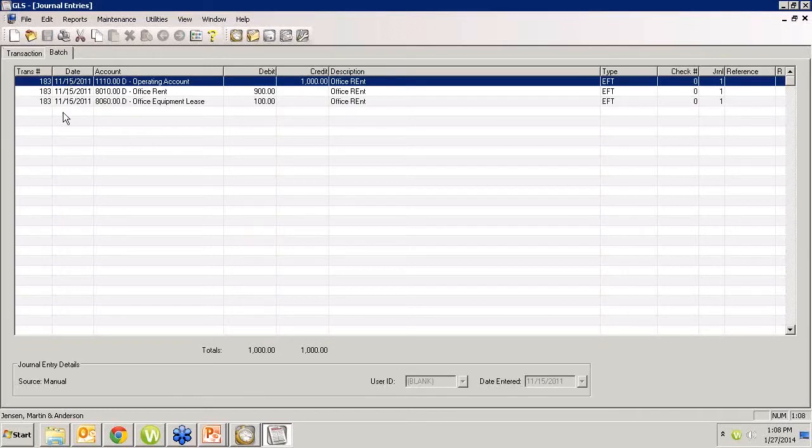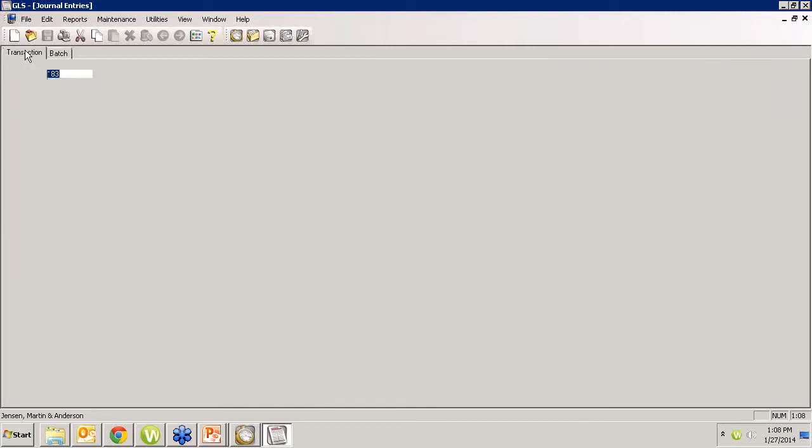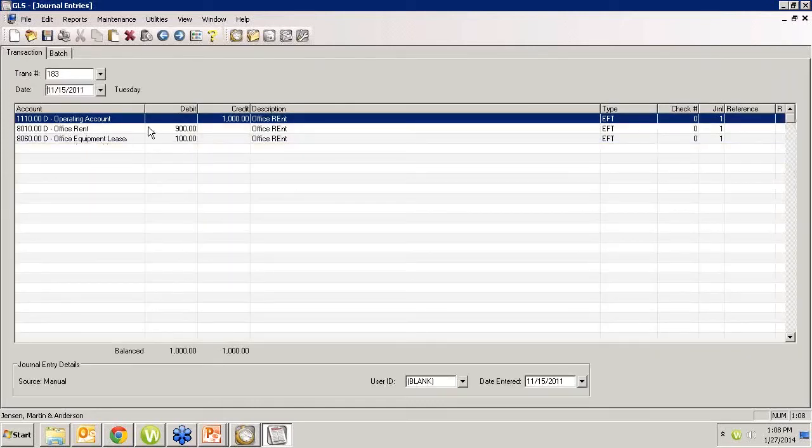The batch screen is just the old area where you used to be able to see all the groupings. If you had come out of an entry and you came back in to modify that entry and you wanted to add additional lines in version 16 or prior, you would have had to know what that batch number was so that you could tie it to the entry and make sure that you're balanced. If you had to make some modifications to amounts and things like that, you don't have to do that anymore. It automatically knows what the batch number is when I get back into this journal entry.